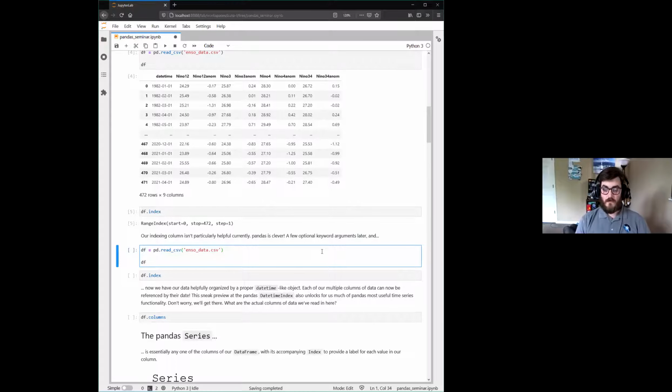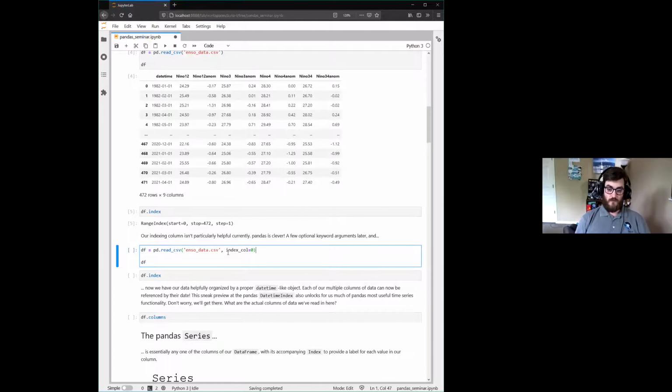earlier for reading in our data, we're going to do two things. We're first going to tell it which column from our file actually contains relevant indexing information for our data. From looking at this table above, the one column that we think is most helpful in organizing the rest of the table would be our date time column. These are monthly averages. It makes sense to pull out what months they were noted. So let's tell it that we want the index column to be our 0th column, or the very first column in the data file. Let's take a look at that.